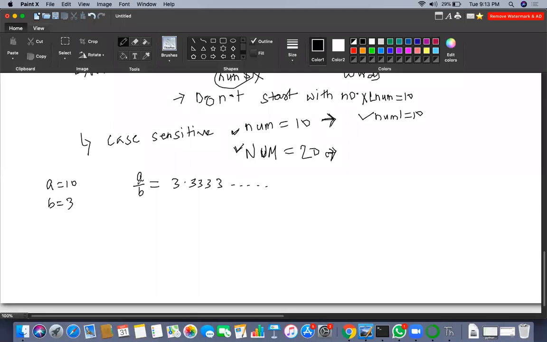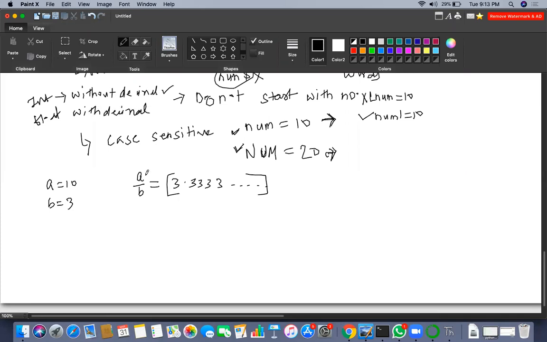So this is a float value. Now remember, what is an integer value and what is a float value? A small definition: if a number is without a decimal point, that is called an integer. If a number has a decimal point, that is called a float value.